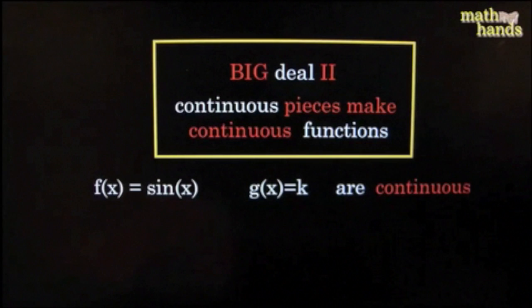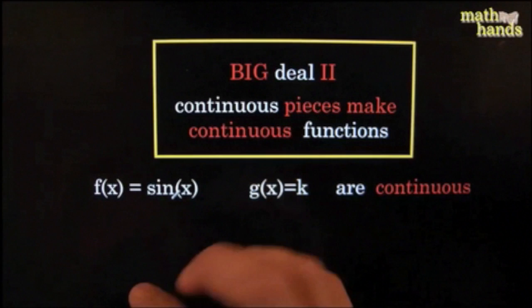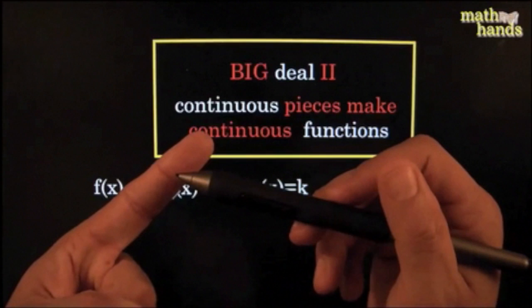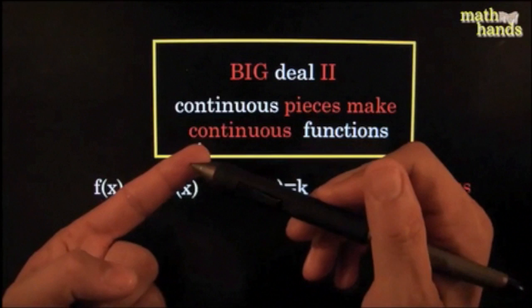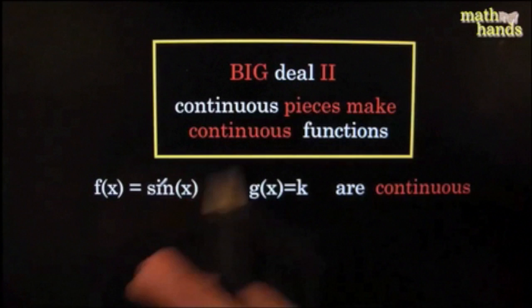Here's another little example of that. Watch this. This is beautiful. Suppose that you knew that sine x is continuous everywhere, which it is. In fact, I also wrote an exercise. This is a very, very interesting exercise. Show that sine x is continuous everywhere. It's interesting because you have to show that the limit exists everywhere, and you have to use epsilons and deltas or properties or something rigorous. That's fun to do. And then you have to show that the values everywhere exist, are finite, and you have to show that they're equal. And that's kind of interesting to do. It was a homework. Anyways, I'll let that slide for now.